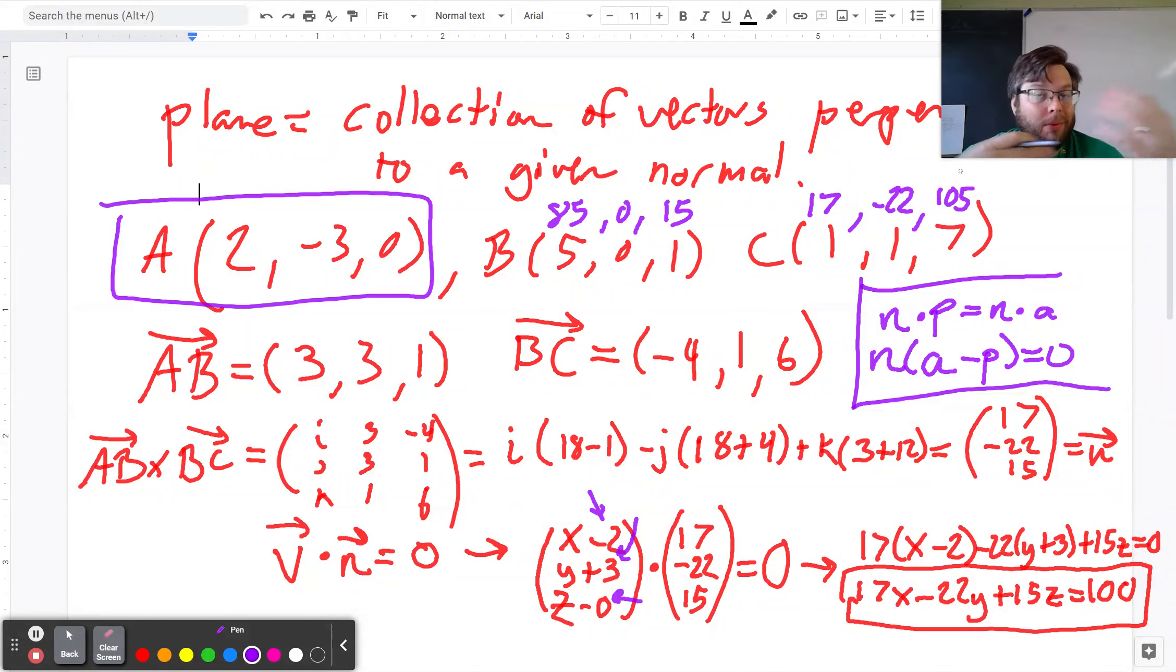So the equation of the plane, when you plug your points into it, should be correct, just like when we had equations of lines, you can double check your answer by plugging the points into the lines. So it's that same sort of concept here. So that is one great application of the cross product, giving us the normal vector, which then defines the equation of the plane containing any given original points. So please comment, ask questions. I know this is a lot.